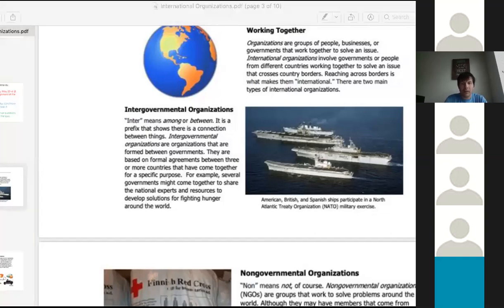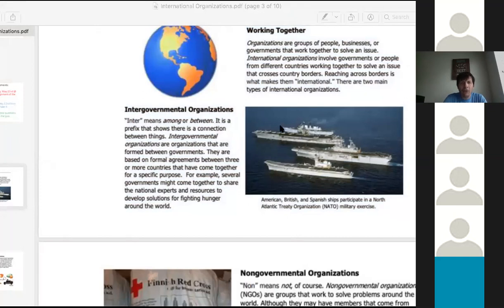One more thing. Is it supposed to say experts or exports? Where did you see that? Oh, experts. Yeah, is it supposed to be experts or exports? Yeah, no, experts. Meaning, like, if our country has an expert doctor and your country has an expert doctor, they meet together to come up with a solution to a problem. Yeah, I was just confused there. Does that make sense, though?